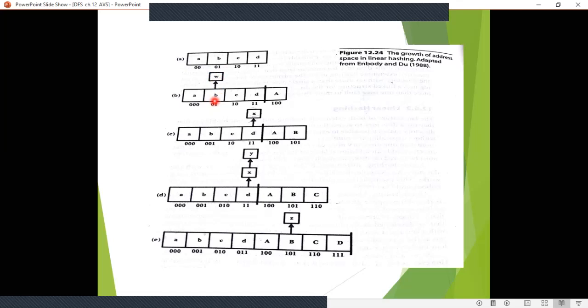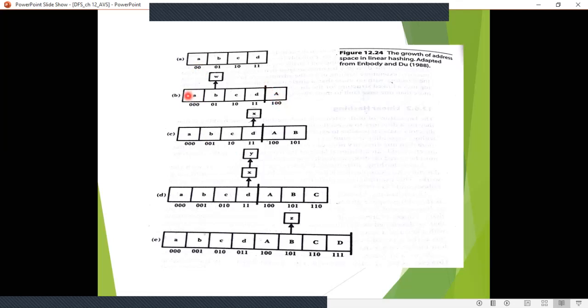Instead of B, you are going to split the first bucket, that is A. A is split to form capital A. Now see the address of A, it is 000, and the address of capital A is 100.